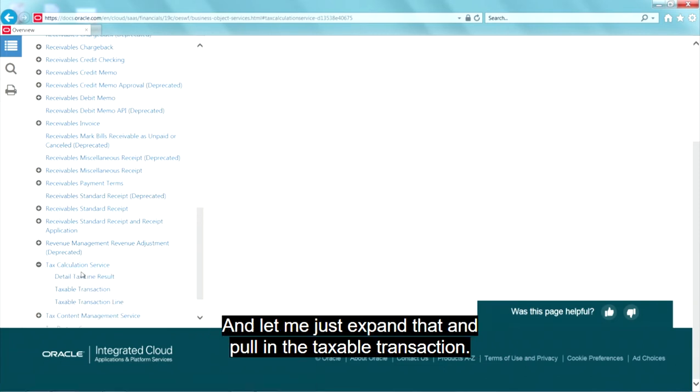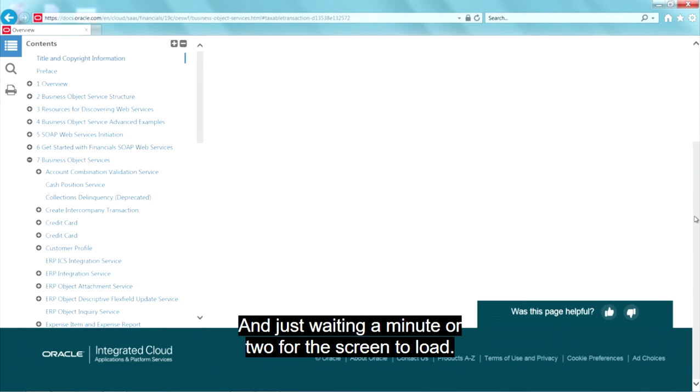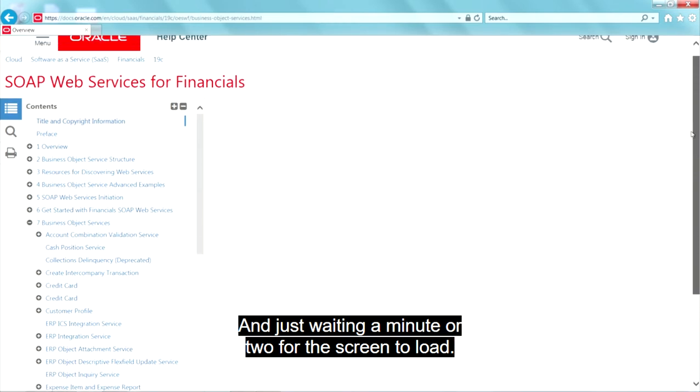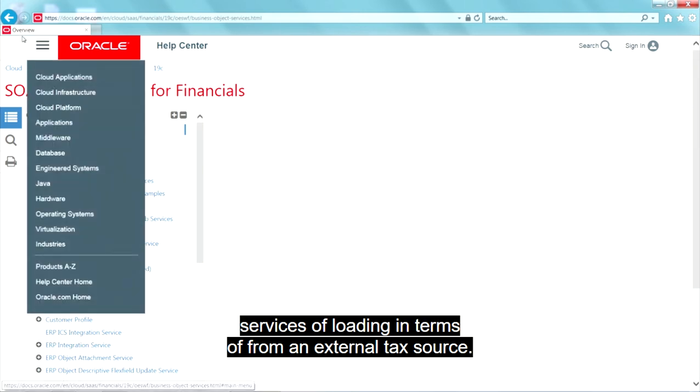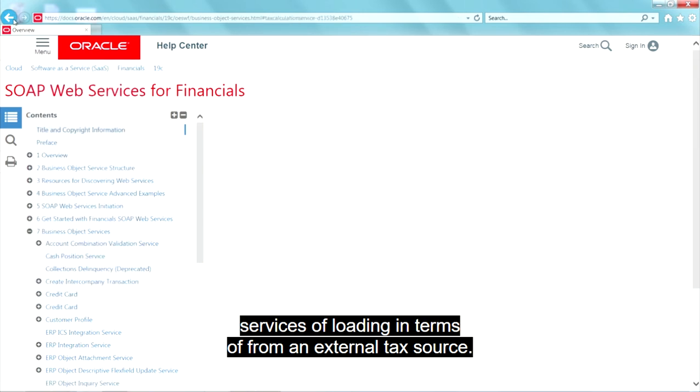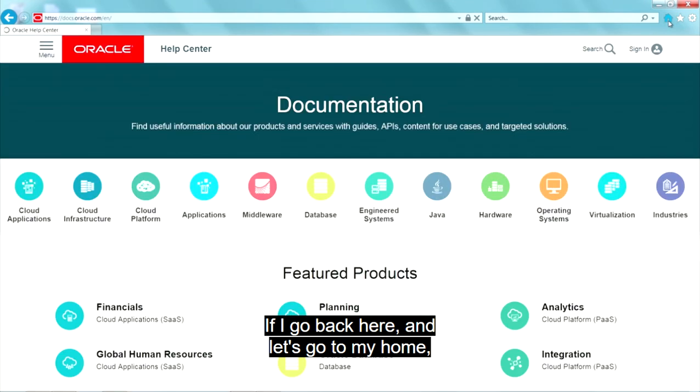Let me just expand that and pull in the taxable transaction, just waiting a minute or two for the screen to load, but that will give you information on that web service for loading from an external tax source.